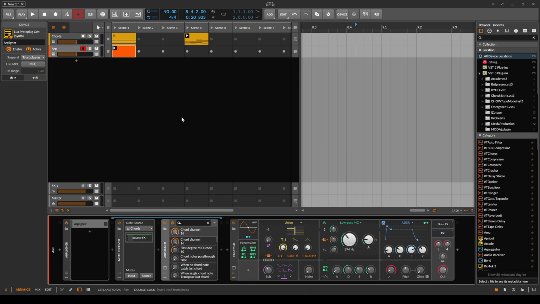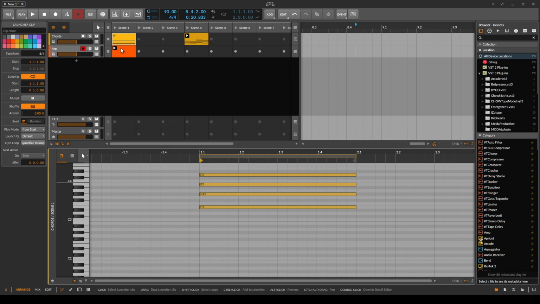This clip is going to be my arpeggiation pattern, and it goes on the same track as the Arpligner plugin. Arpligner is flexible in how it works, but the way I do it is I put Arpligner on the track that contains my patterns, and then I set it up so it receives the chords from another track. In Bitwig, I have the note receiver plugin, which I set to receive chords from the first track. But you could hook that up however you want, as long as you have one dedicated MIDI channel for chords. By default, it's channel 16, sorry, that Arpligner will expect. Right now I only have a chord. I don't have a pattern, so that won't play anything.